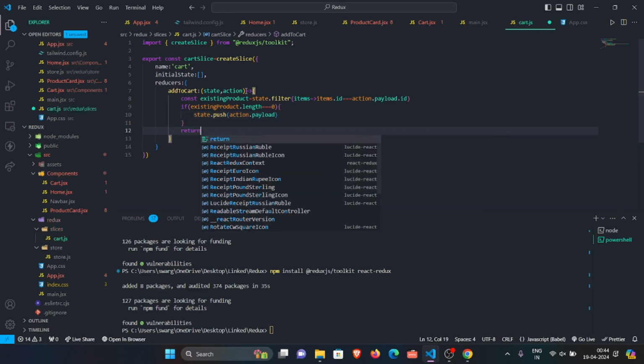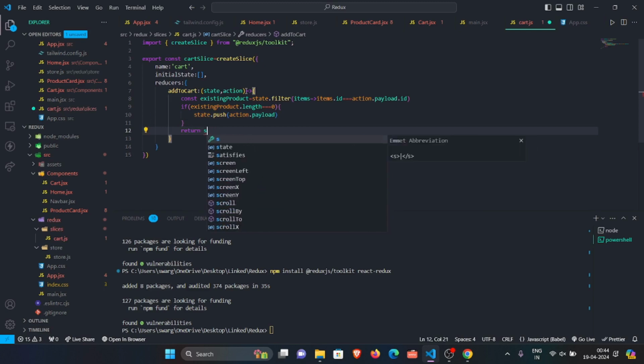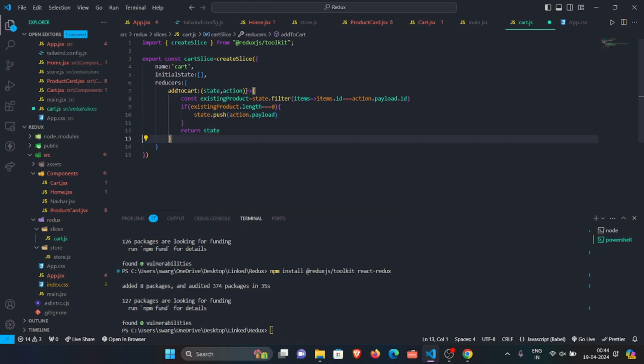And finally, we return the state. So if the product already exists in our cart, then we are directly returning the old state. And if the product does not exist in the cart, we are adding that product and then returning the final state.